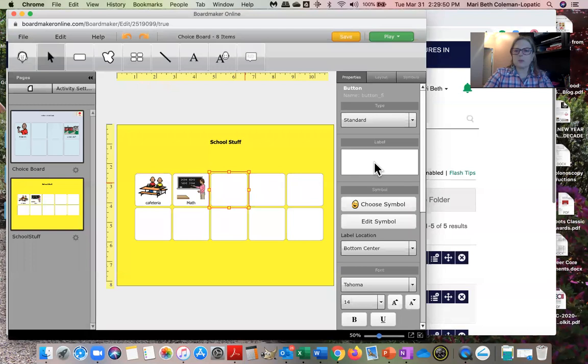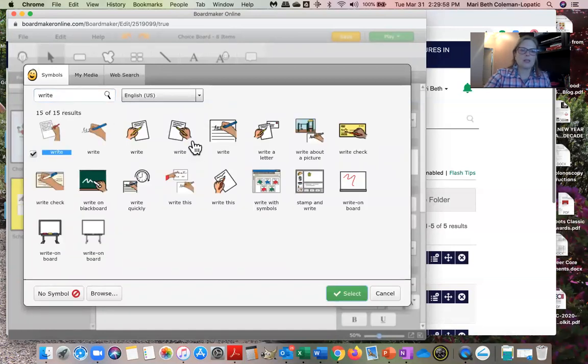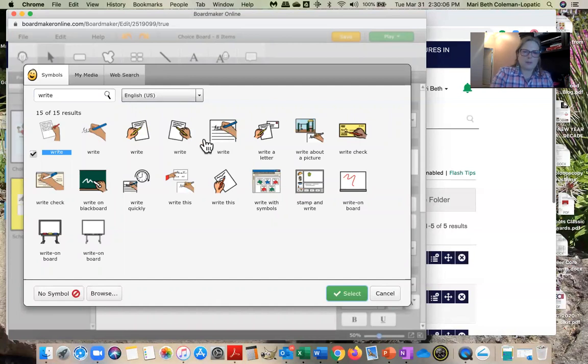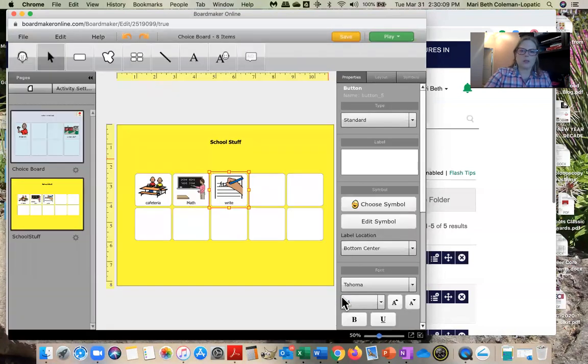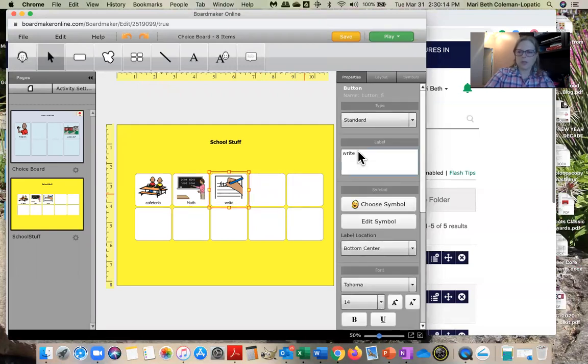You get the point. This one is going to be, let's go here and choose another symbol for, like he might need to write when he's doing writing activities and needs to communicate in class about what he's doing. So let me select the symbol here. All right, so those are my symbols. Now, I want to go back and change these labels. So this would be, I guess, writing activities maybe. So communication that he needs to have about writing, and this would be math activities.